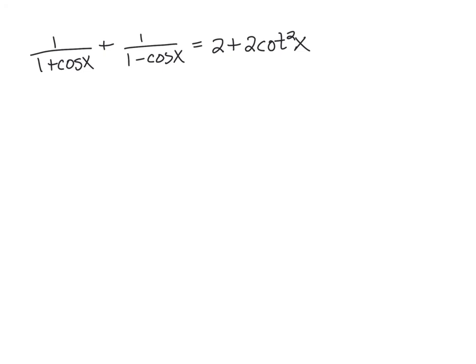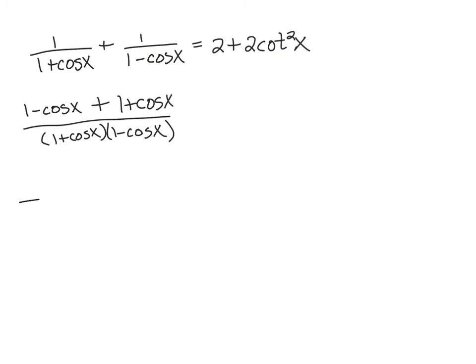So I want to work the left-hand side, and the only thing that I can do here is to get a common denominator. So my LCD is going to be one of those things times the other thing. But these are conjugates, so they're easy to multiply out. It's the difference of squares. I have to multiply this guy by this guy on the top and the bottom. 1 minus cosine. Big fat plus in the middle. I have to multiply this fraction by that guy over himself.